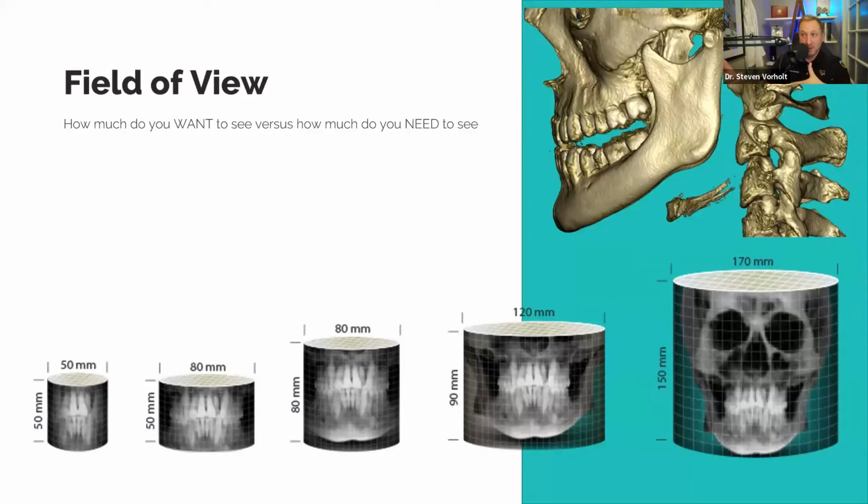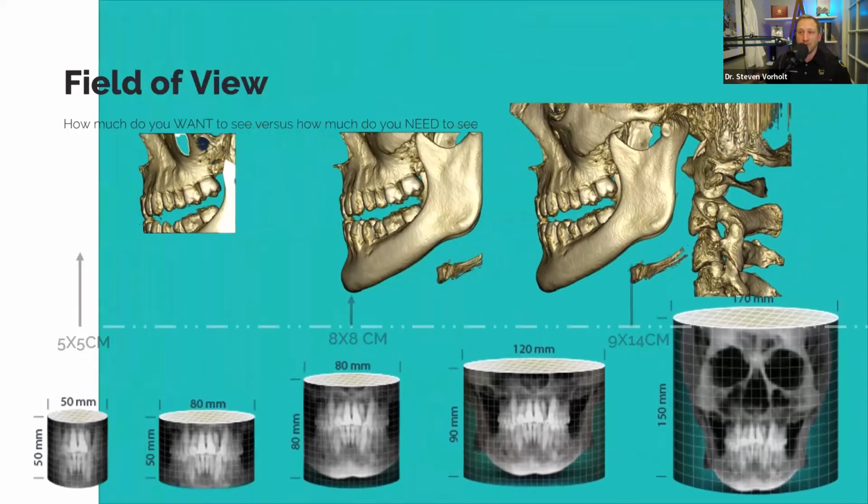But do we need to see everything we see in this rendering here? Do we need to see any part of the cervical vertebra? Maybe you've been convinced that in order to bring airway into your practice, you need to be able to see the full airway. Well, that's one argument for having a larger field of view. Or maybe you're an oral surgeon or considering getting advanced training in things like zygomatic implants, in which case you would want a wider field of view. But for the most part, most dentists, especially if they're not doing a lot of surgery, maybe a couple implants here and there, don't need, nor should they really want, to see well past the tooth-bearing regions of the jaw.